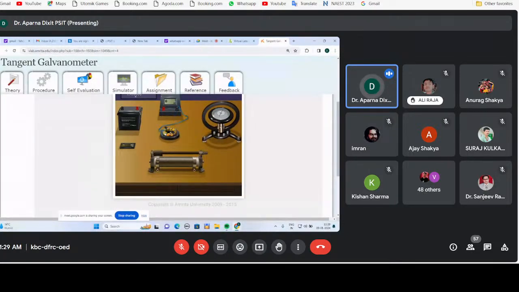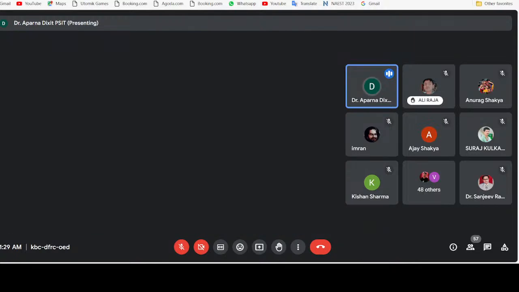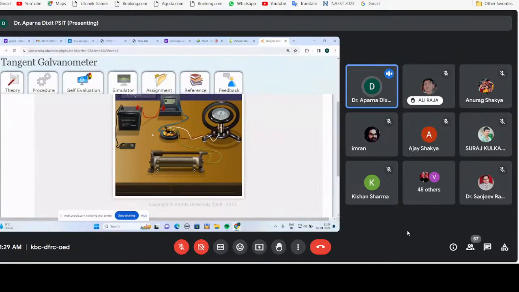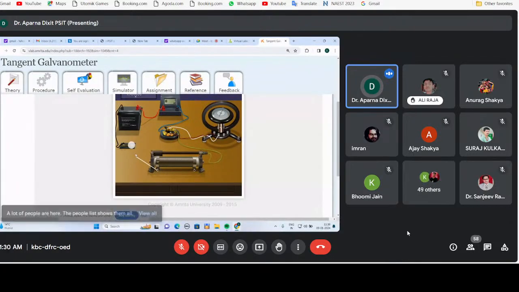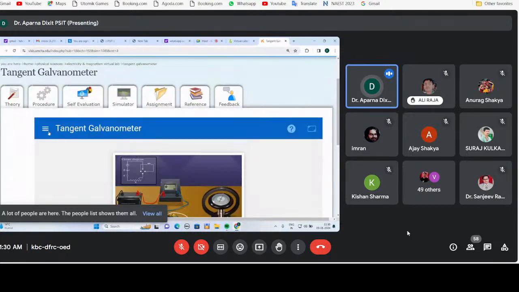In this way, make connection wires. Fine. And this one, and this is the last. Sorry. And okay, fine. Now connection has been made properly.